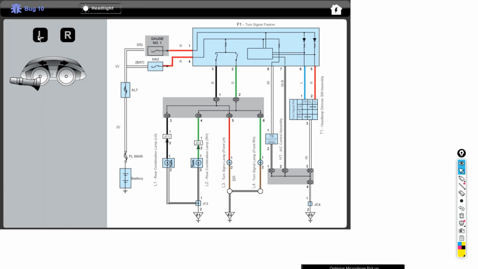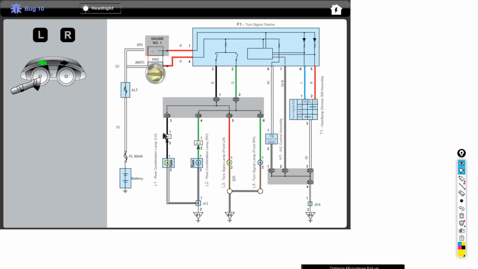So again, left blinker works. Click the right blinker, gauge fuse number 1 blew, and so now when you go back to left, it's not working. So what the headlight allows you to do is plug into the circuit there. So if I turn the right on, it's on bright. Means we got power going through here and we got a short to ground somewhere. Put it on the left.